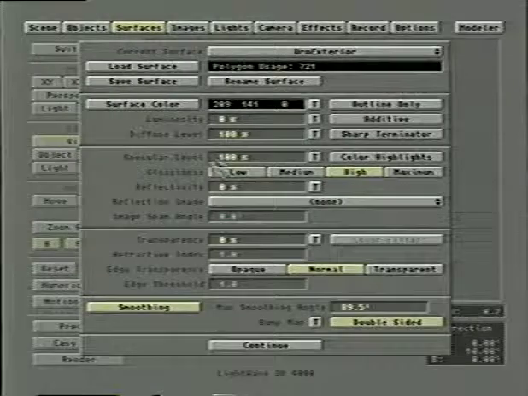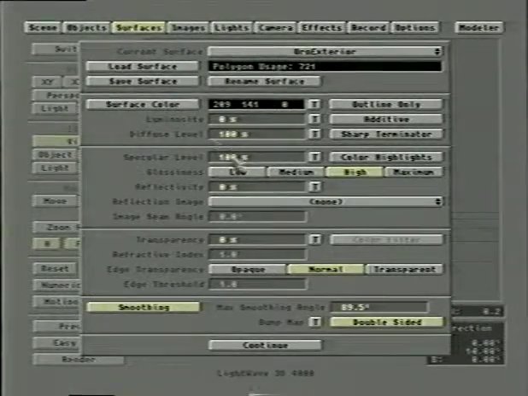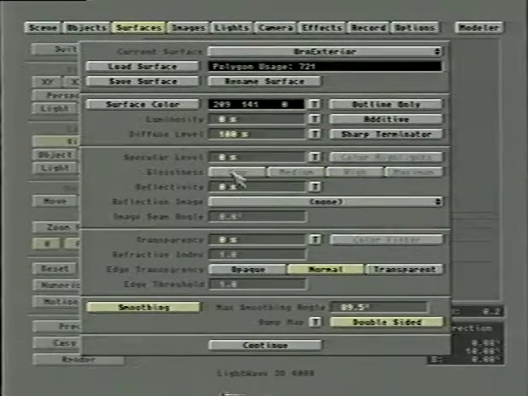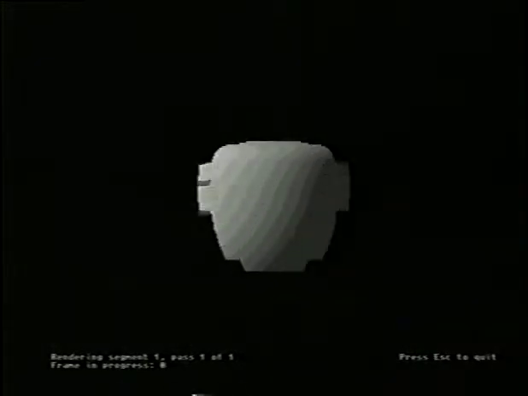And you can see that. Let's take a look at our surface requester here. Our specular level is currently set to 100%. If we turn specular to 0%, and I just click in there and hit 0 and hit enter, well, what's going to happen is when our object renders, it's not going to have any hot spots on it. It's not going to look shiny at all. It's going to be a very dull finish, just like you see here on the monitor now. All right. So the higher the specularity, the shinier the object is.